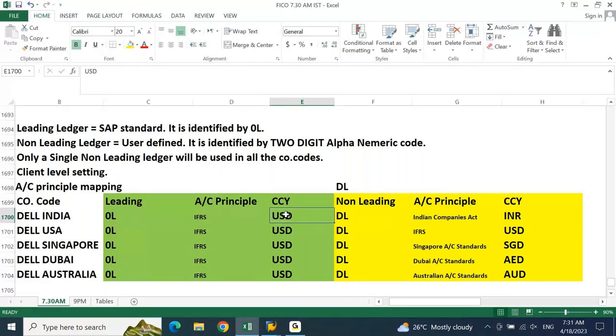Sir, in real time, when we are creating these non-leading ledgers, do we create them with different names? Different name in the sense? Like the codes? Yeah, the codes. Yeah, so maybe we may create NL or L1, ledger 1, ledger 2, or NL simply for non-leading. For everything, there will be a naming convention. Let's say if you are creating non-leading ledgers, assuming your naming convention is L1, L2. If there is an existing non-leading ledger called L1, you are strictly supposed to create the next non-leading ledger as L2. You cannot deviate from this naming convention.